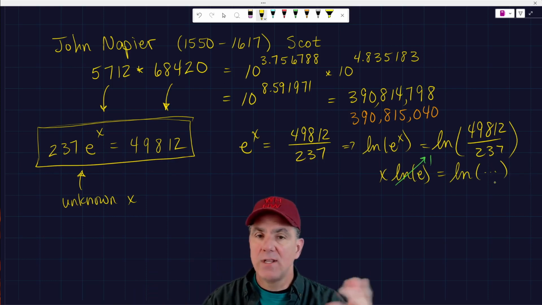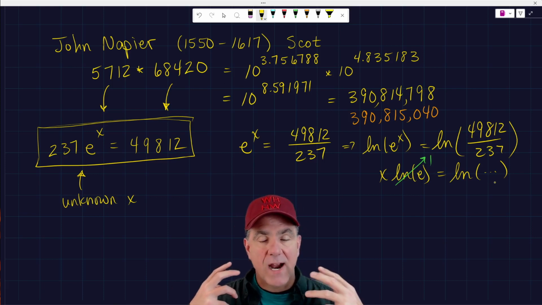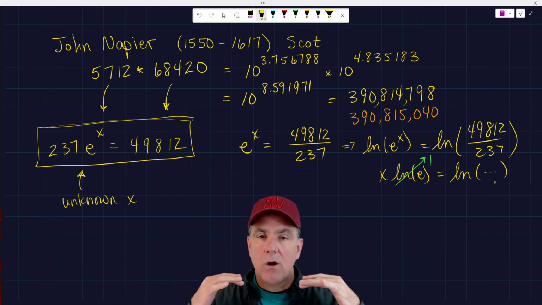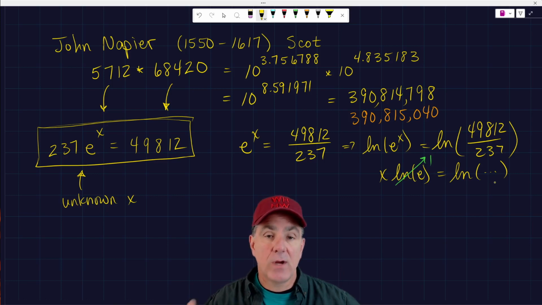So the natural log allows us to solve problems where the unknowns are up in the exponent. Hope you've enjoyed this little bit of review on what logarithms are. If you keep in mind as you're practicing, all they are are exponents. Logarithms are exponents. You keep that in mind, it'll help you learn the material very quickly.